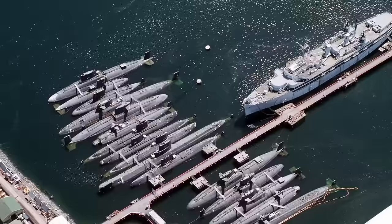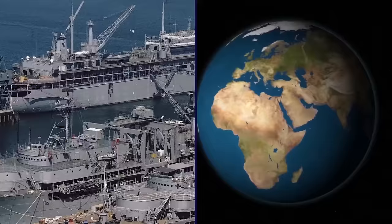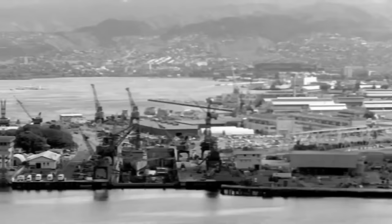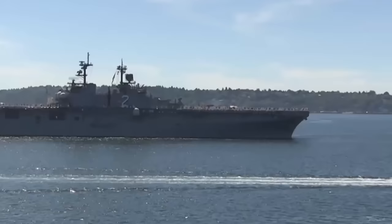The USS Sperry. Named for American inventor and entrepreneur Elmer Sperry, the USS Sperry was a type of ship called a submarine tender — its job was to supply and support submarines. Built for the US Navy in 1941, she was launched just 10 days after Japan's infamous attack on Pearl Harbor. The Sperry spent several months in Australia, where she refitted seven submarines. In 1943, the vessel spent four months in Pearl Harbor, then headed to Midway Atoll in the South Pacific, where she serviced more than 70 submarines over a five-month period.